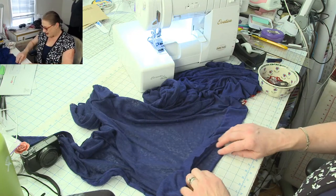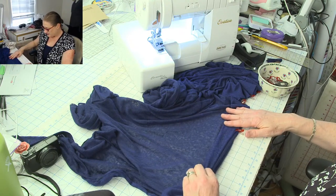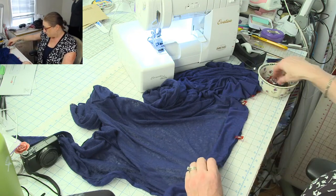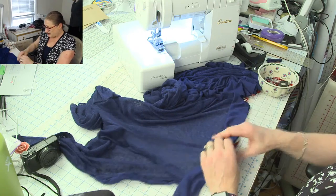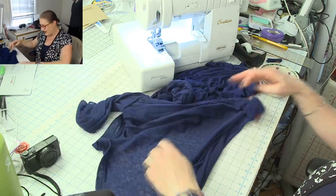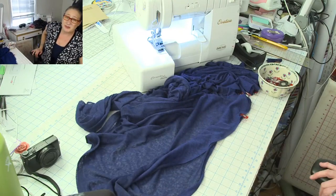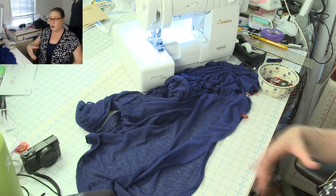All right, so I've reached the other side seam here now. I'm going to just give it one more gentle pull so that the back is a little bit smaller. I mean, the band is a little bit smaller in the back. Okay, now we're dealing with the front hem. And in the front, I don't really want to pull it so much because I don't want it to gather up. If you're letting it hang open, I want it to hang one to one.